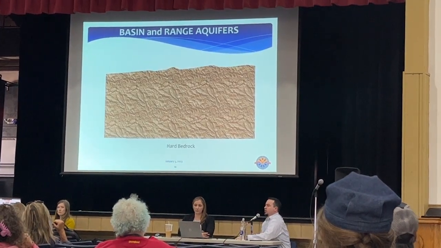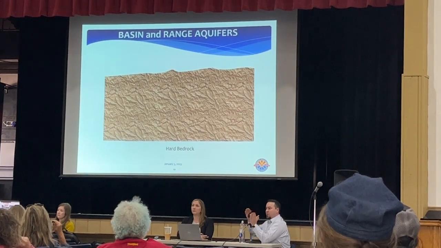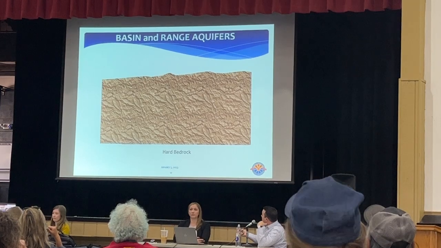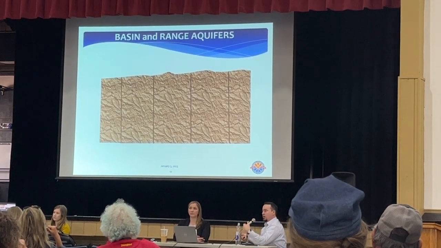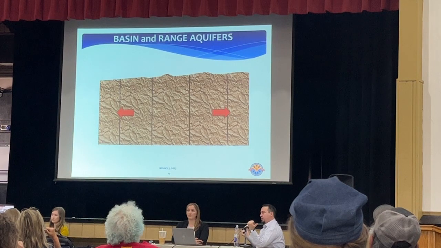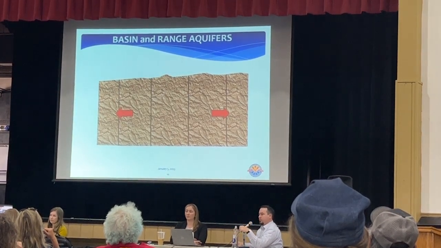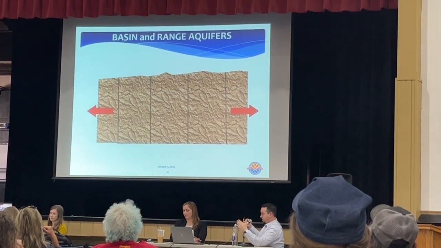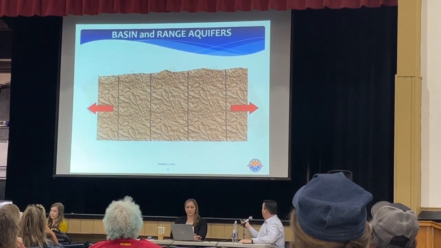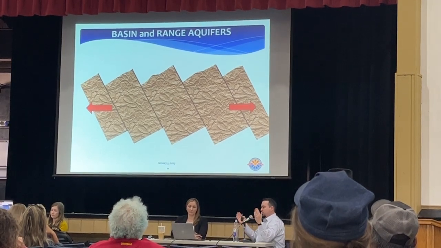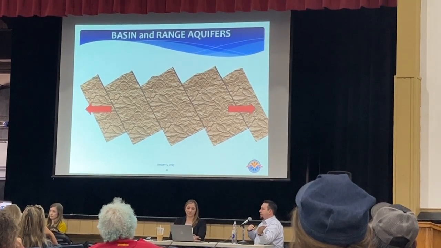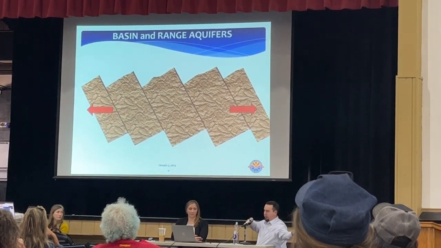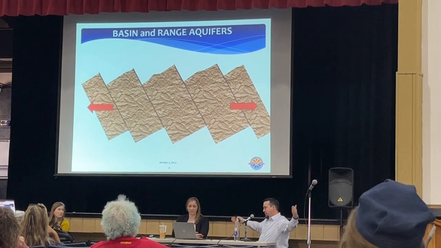So this is a quick graphic that helps to illustrate all those northwest trending valleys and mountain peaks. When you take cratonic hard bedrock and you stretch it, so we start pulling it from both sides, this is what the extensional block faulting is. But when you pull it, what ends up happening is that these big chunks where the fault lines break will end up leaning over, and it kind of looks like a bunch of books that you knock over on their side. So what used to take up this much space laterally, so let's say it's 100 miles, when you lay it out like that, you're now at 150 miles from end to end.